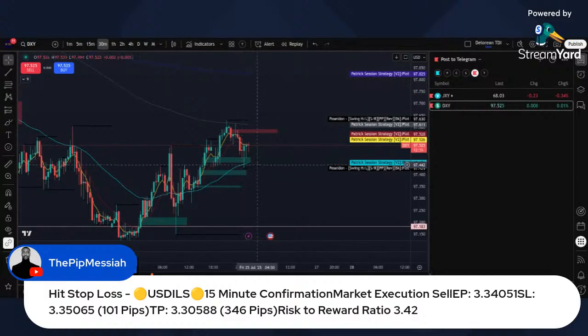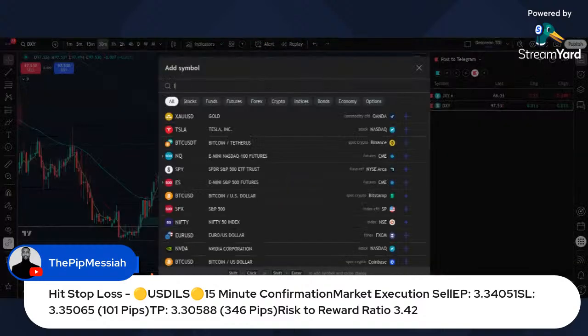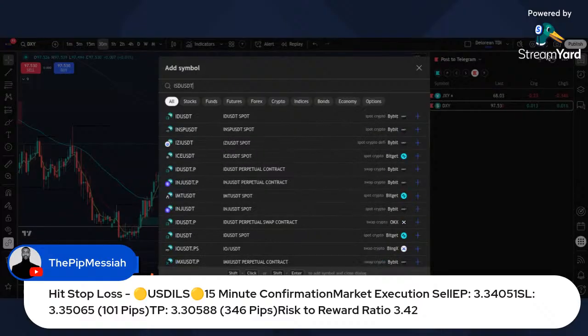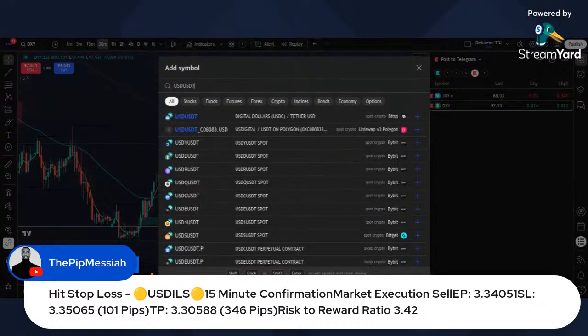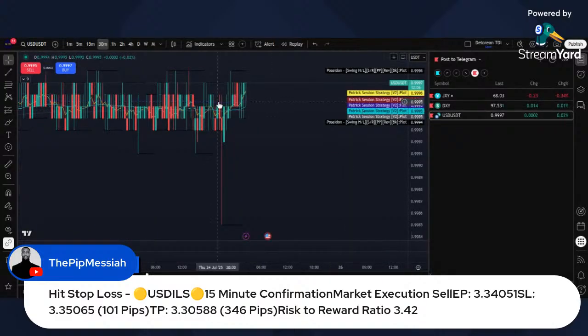But this is a downtrend on this dollar. I think we might get one more retest of the fair value gap and possibly the 200 exponential moving average before a continued sell-off. That means it's going to affect the US dollar versus Tether. And remember, if the United States dollar is weak, that means that Tether is strong.